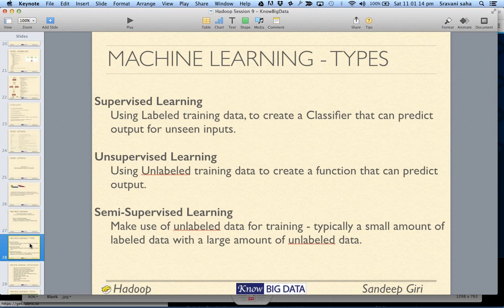Unsupervised learning is where you have a bunch of emails and you say categorize by yourself. You build this algorithm, you just feed it a million emails, and it automatically creates, say, five different categories, and some of these emails lie in the first category, with some arbitrary name, and so on. That is called unsupervised learning. There is no labeling we have done.